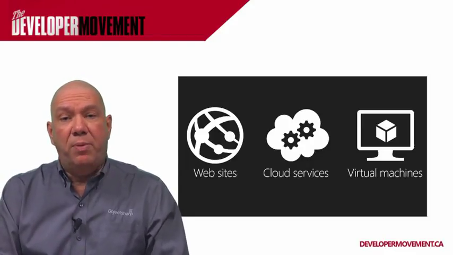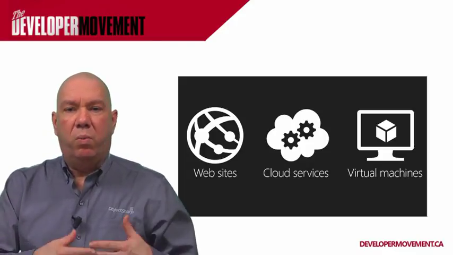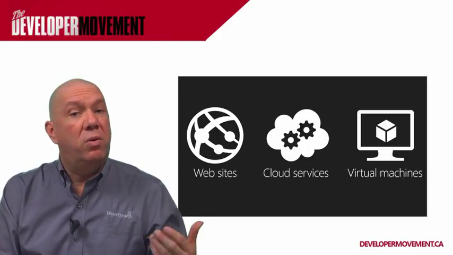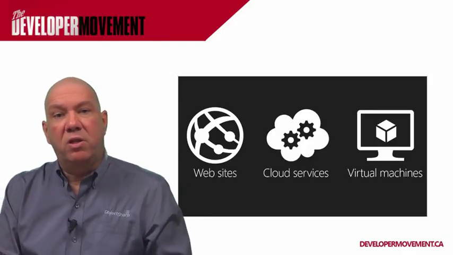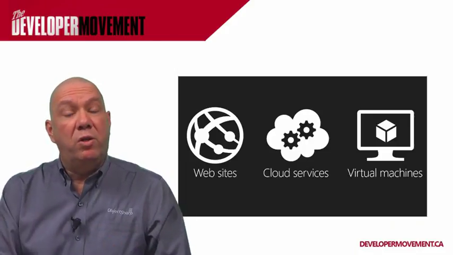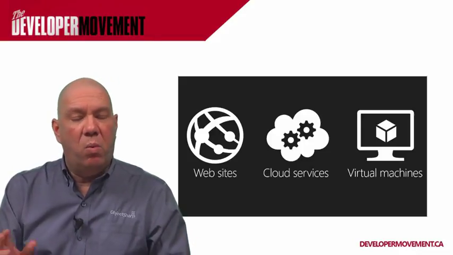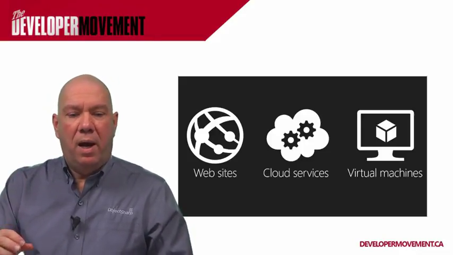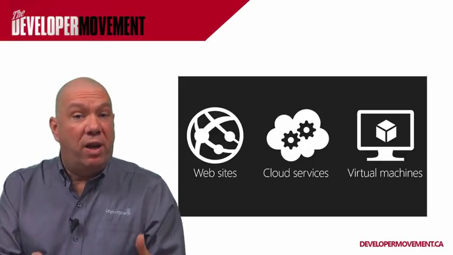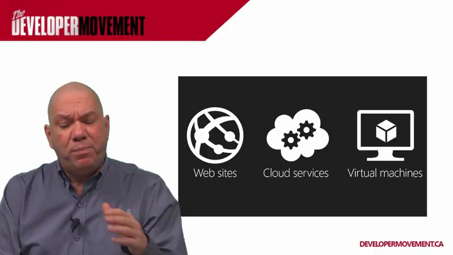And then finally, the third option here is virtual machines. And virtual machines are basically you rent or you get a machine that you have complete access to. You can install a Linux operating system on it. You can install Windows 2008, Windows 2012. You get to pick and choose what you do, and now you become responsible for deploying applications out onto that. So whether it's your own site, some third-party software, or other things you want to have licensed out there, you now have that machine that you can use as your back end.